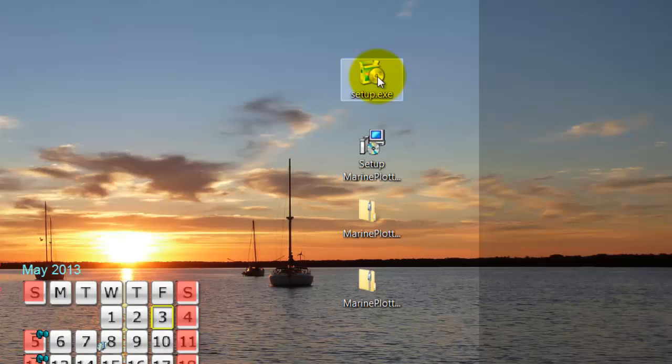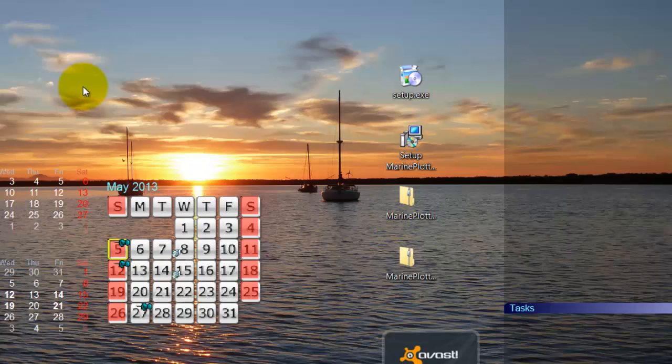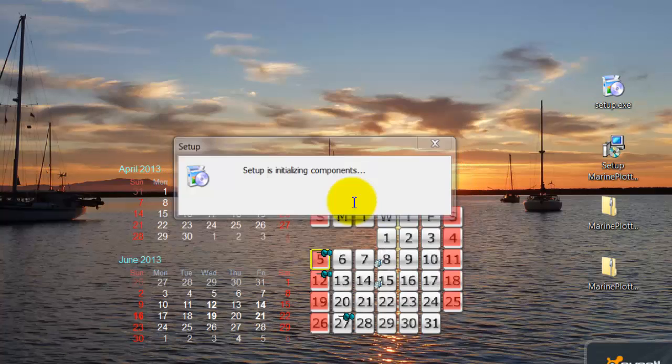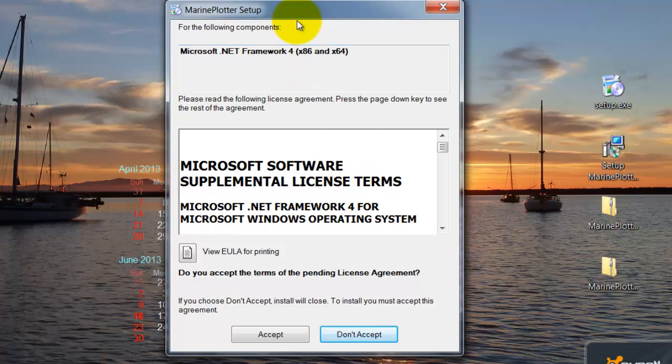So let's do that. I'm going to start off by running the setup exe program here. We double click on it, and we get this little security warning, and we tell it to run. First of all, apparently it has detected that I do not have .NET framework installed, and it's asking if I'm willing to install it and accept the installation.